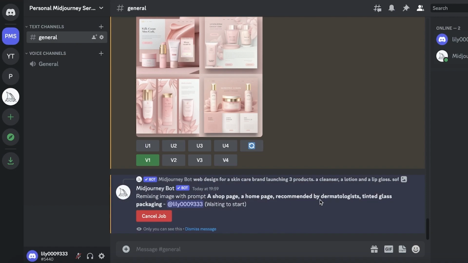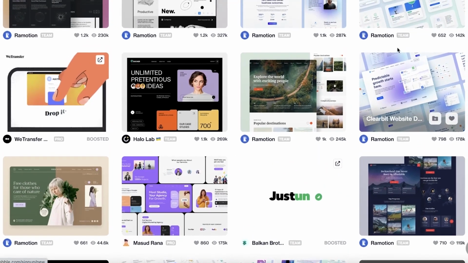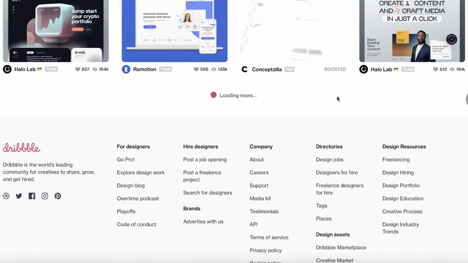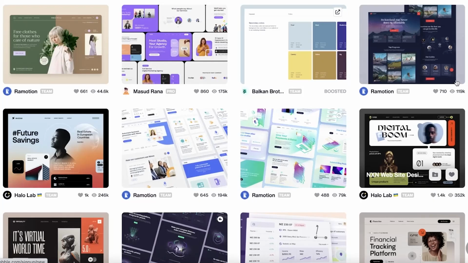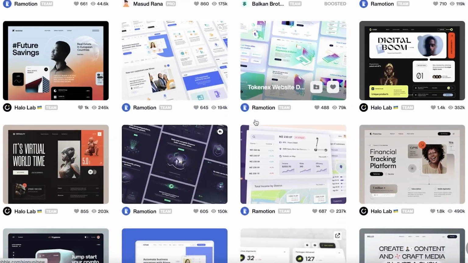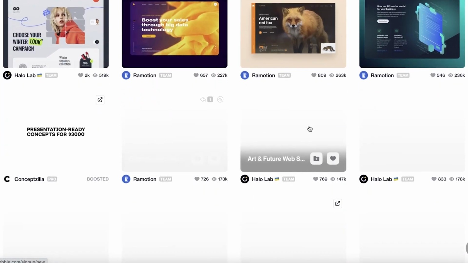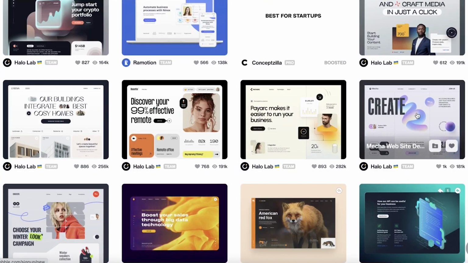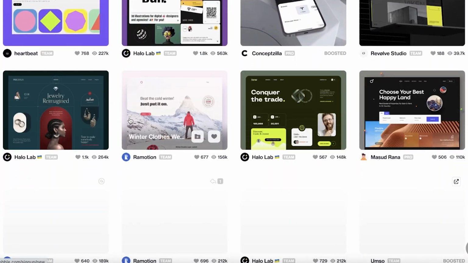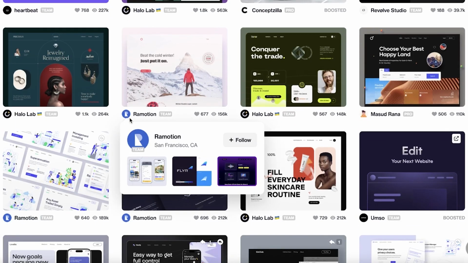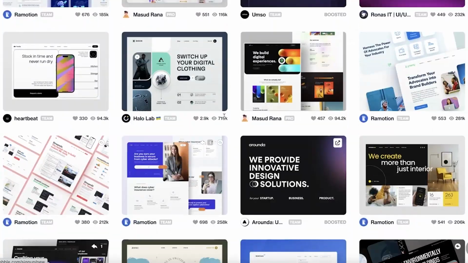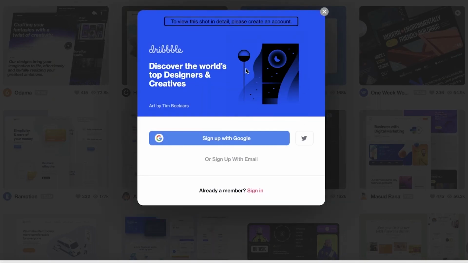And while this is going on, let's go on to Dribbble, and we will go on ahead and take a reference now. So I'm going to take a landing page example from Dribbble, and we are going to create variations of that. So let's go on ahead and keep on scrolling. And when you're looking around, you find a few web designs that you really like, and you want to customize them to make them your own. So I will just go on ahead and take a look, and I really like this one.